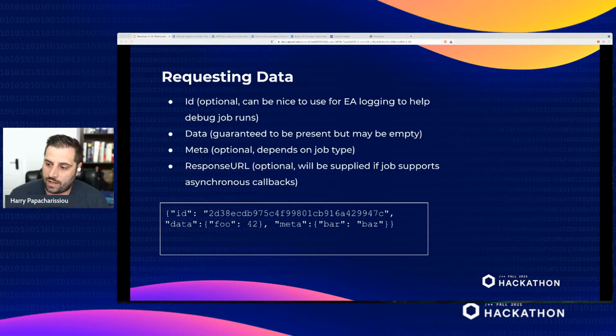So here are the basic specs that I was talking about, in terms of you need to have a specific structure in the adapter's input and output. When you're making a request to an adapter, you need to have a data tag. It doesn't need to have anything in it, but it needs to be present. And that's really the main part. In a lot of scenarios, people put in the ID as well, the job ID that's using the adapter, because it could be useful for debugging and logging. And there are a couple other optional things such as metadata tags and a response URL, which is self-explanatory. But those are optional. You don't need to put those. And there's more information on them in our docs as well.